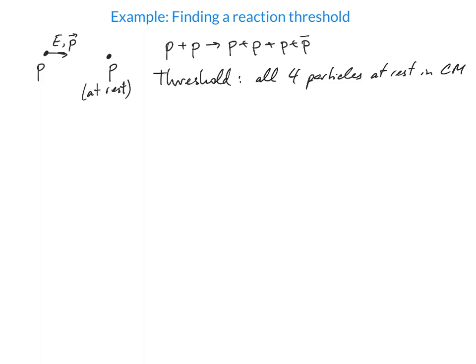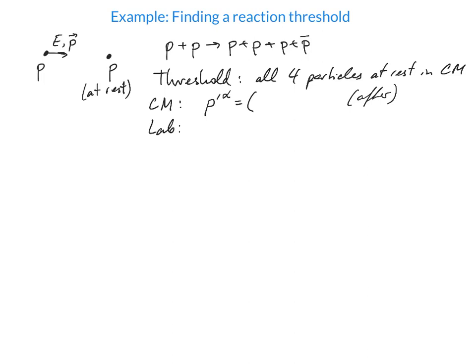So first, let's write the 4 momentum vector in the center of mass frame and in the lab frame. You'll see why this is convenient. So in the center of mass frame, we can write the 4 momentum vector. Call it P prime, because it's center of mass frame. We'll use a prime to designate it. We'll write it after the reaction has occurred.